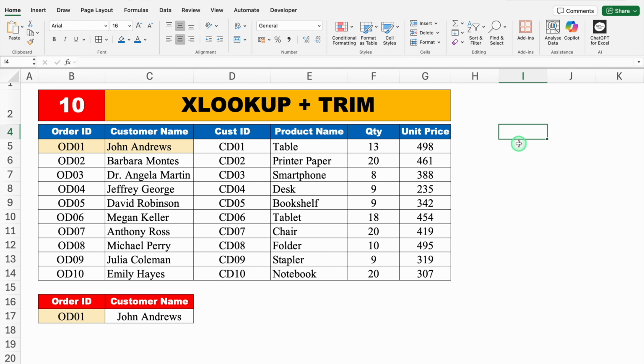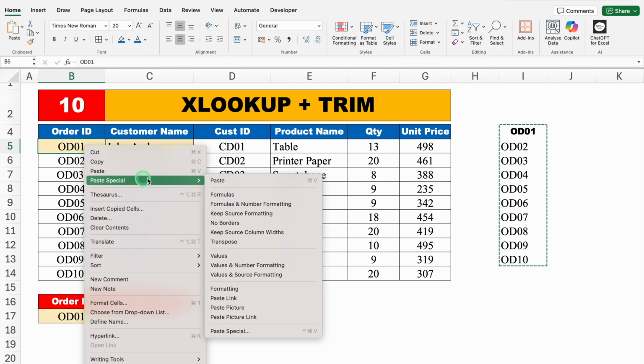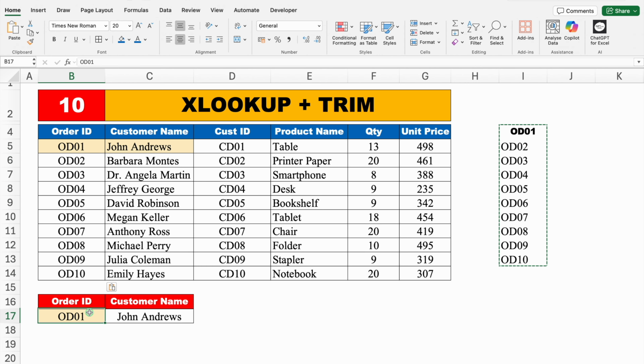Let's come over here. I'll be using the function TRIM, plus or equal to TRIM. Bracket open. I'll be selecting all the order IDs from top to bottom. We'll close the bracket and we'll hit enter. Now all the extra space got removed. I'll copy this, Ctrl+C or Command+C, and we'll paste in order ID. We'll right click the mouse, paste special values. Now let's insert OD03, enter, and we are not getting the error.